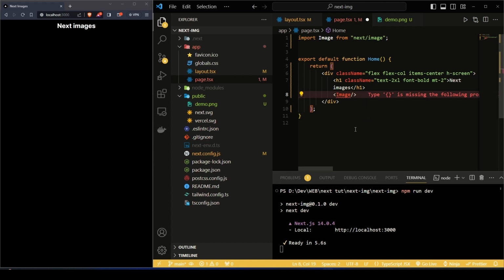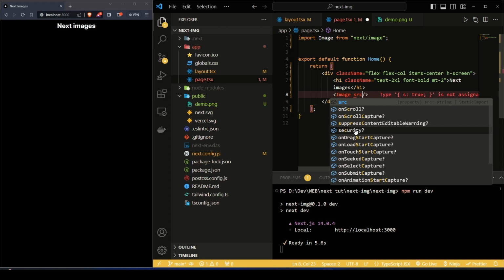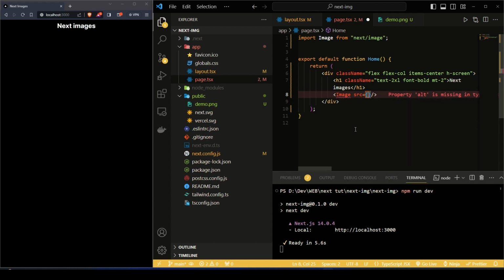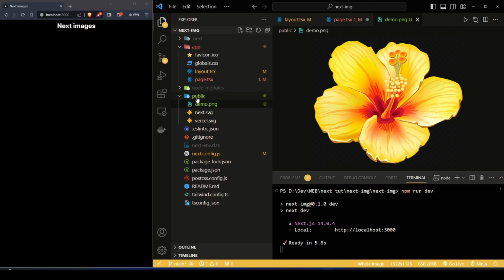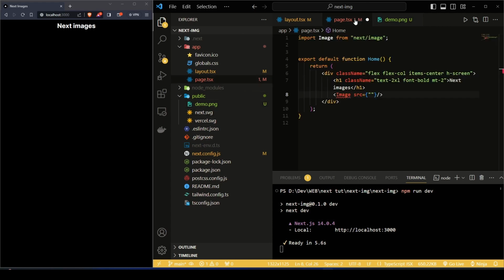All right, so to import an image, you have to specify the location of it. So you have to say that in the source file, and I have a demo image which is in my public folder. Make sure you add your image in your public folder because this folder is directly available to the HTML compiled by Next.js. So for that, you have to start with the leading slash. Always start with the leading slash.